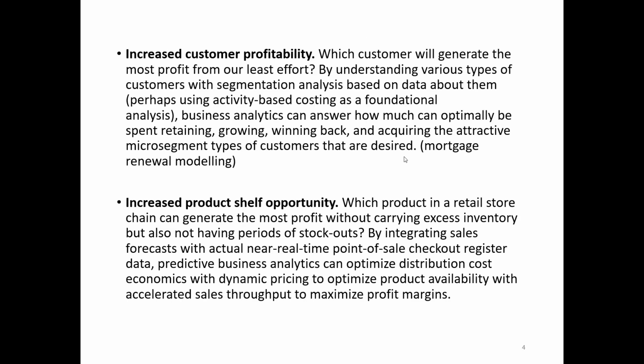Another thing you'll see is customer profitability, right? What type of customer do we want to attract? In economics, we have what's called a Pareto distribution, and you see it in supply chain as well. That is where 80% of your sales are driven by 20% of your customers. You could also flip that around and say 80% of your problems are driven by 20% of your customers as well. And that power rule, we call it a power distribution, sometimes it's called a Pareto distribution, holds for a wide variety of factors. So income, for instance, wealth follows a Pareto distribution or a power distribution.